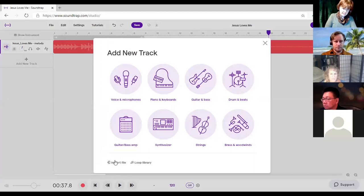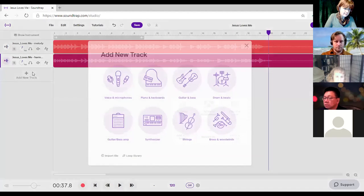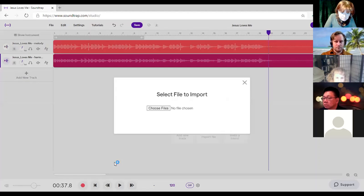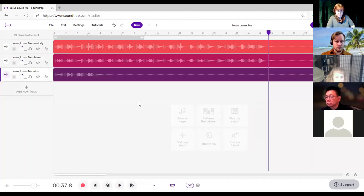So I'm just going to go through now. I'm going to add my harmonies. And we're going to add that introduction. Wherever it went. To be honest, Jesus Loves Me is short enough. You could have just used an extra verse as your introduction, but I had gone through the effort of creating the last 4 bars in MuseScore. I had this little ad that popped up. Okay, that was in my way.